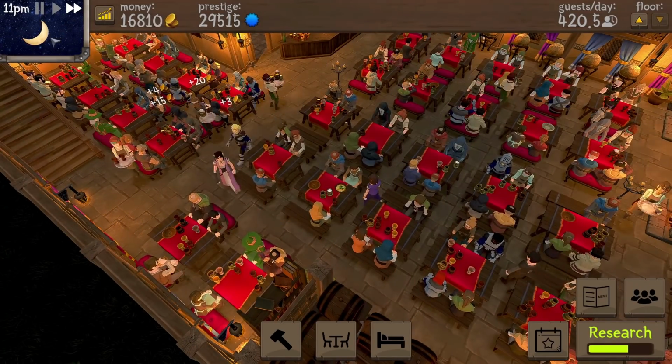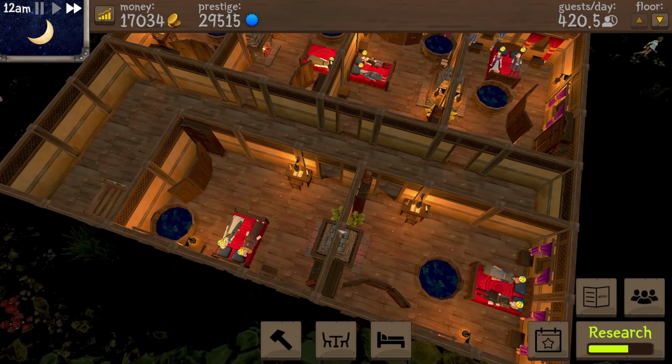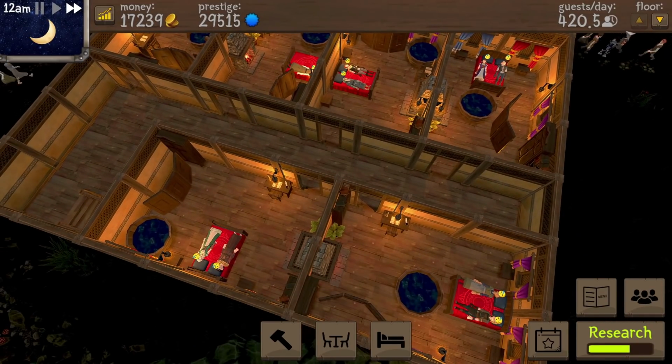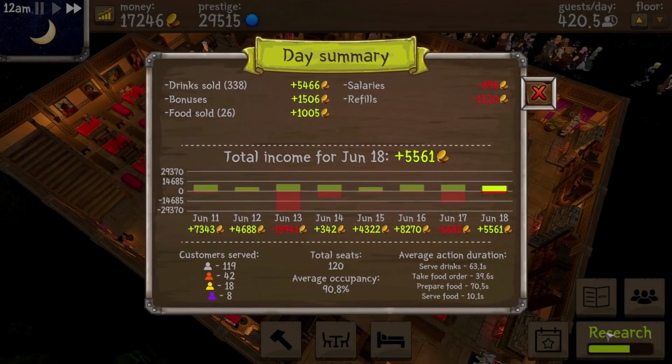So here we go. It's almost kicking out time. I did see some people going upstairs. So how are we looking in terms of rooms? Yep, every single room has somebody in it, which is wonderful stuff. And I think downstairs, yep, there we go. Kicking out time. So how is that looking now in terms of our research?